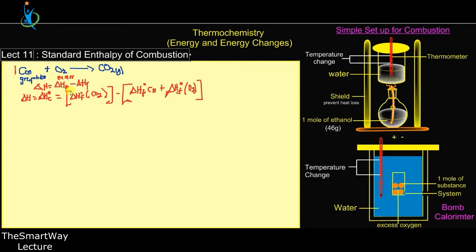If in mathematics you want to account for it, you just have to subtract the sum of all the energy of the reactant minus the sum of all the energy of what? The product. So you subtract all the reactants. There are 2 reactants, and so here is the energy required to form 1 mole of this, the energy required to form 1 mole of that, and you add them together, and then you take it away from the what?